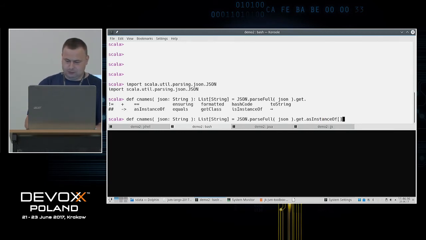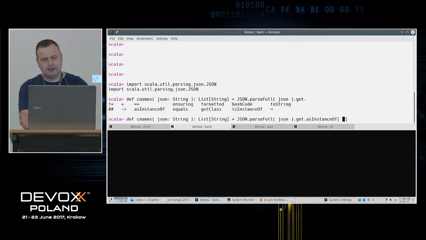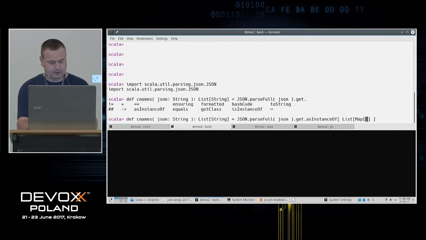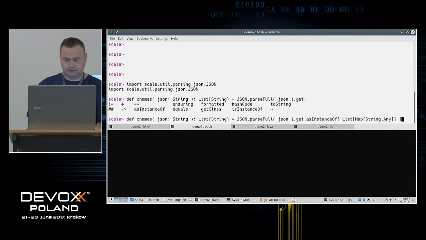And now I say, what is in my JSON? OK, I have a list. And the list contains maps, maps of properties with names and values. So name is string, and the value is Any, because we may have anything.